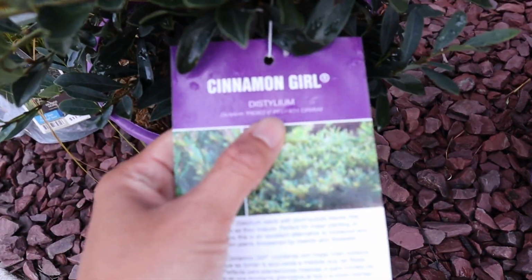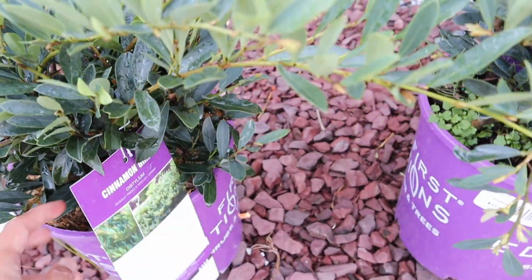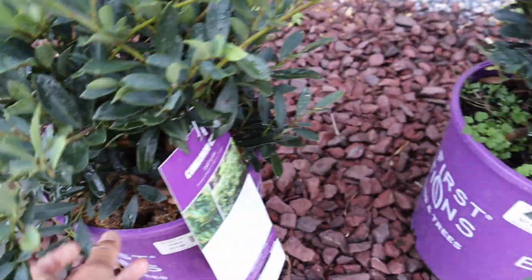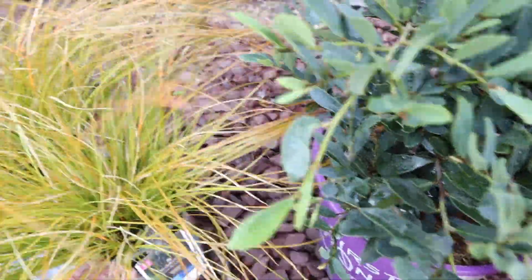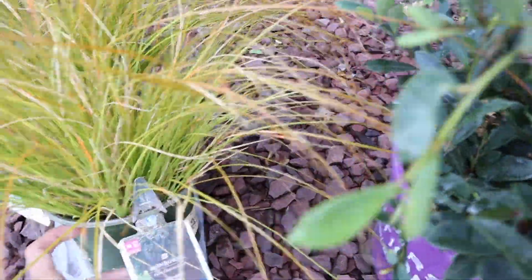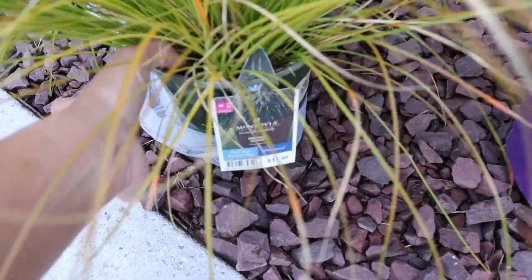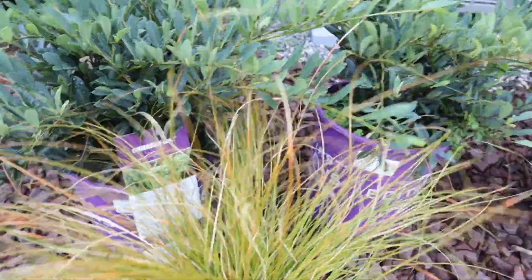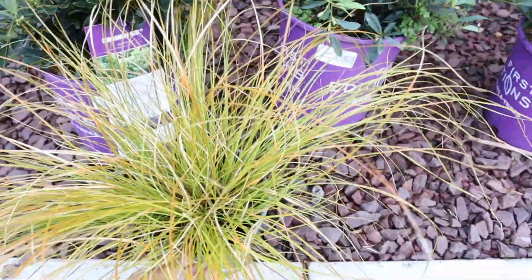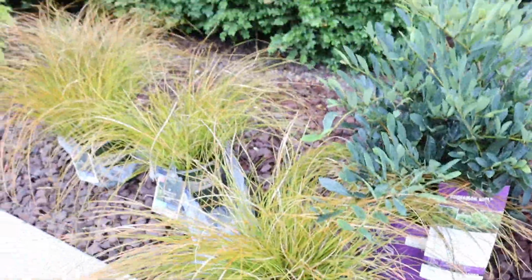Let me see, it's called Distillium. I don't know if I'm saying that right, but I got this from Lowe's. They're like 28 bucks for a shrub, and we got three of those. And then this one is a little different because it has that orange hue, which is very interesting. And it's called Orange Sedge. And so I like a little bit of difference between that and that, the color, so that this will pop against the green. And so I'm pretty excited about that one.